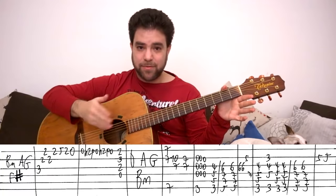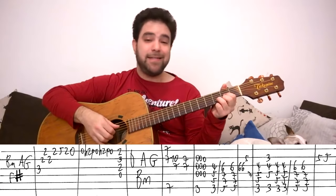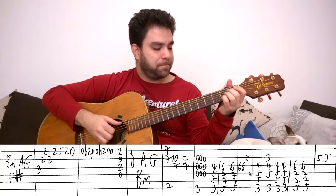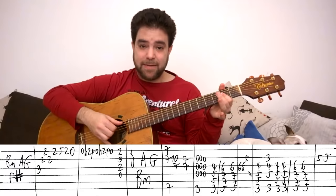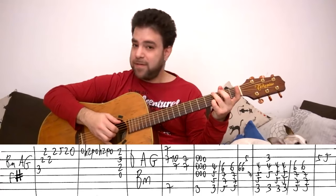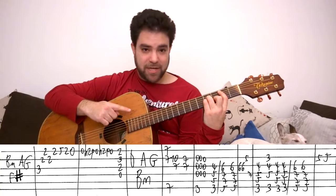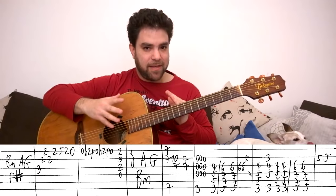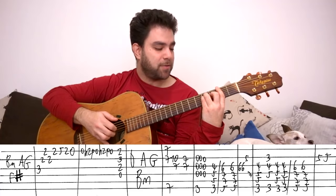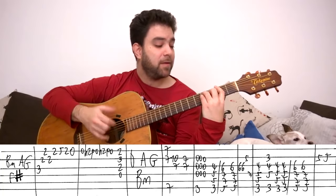Okay, it's 0-2-0-2, hammer-on, pull-off, hammer-on, pull-off on the E string. And then D. Same line. Same lick. Continues exactly the same. Okay? And then it changes. So let's just repeat the F sharp line. Strings 3, 2, 1, 2, 1, 5, 2 on the E string.